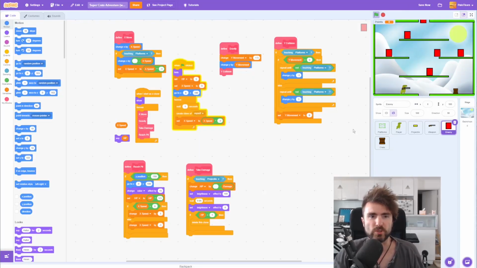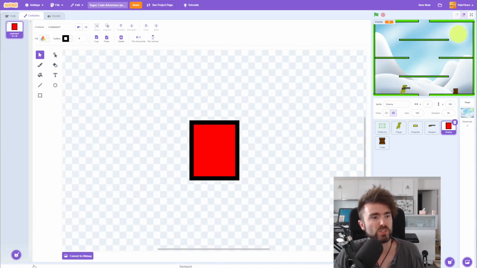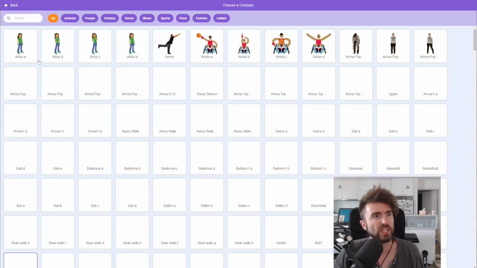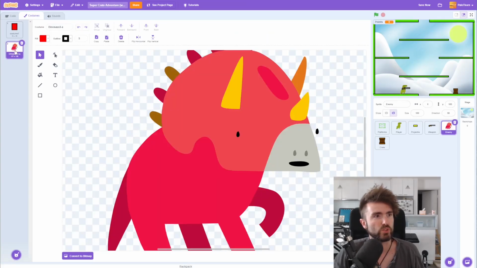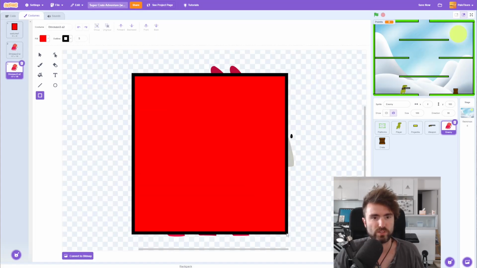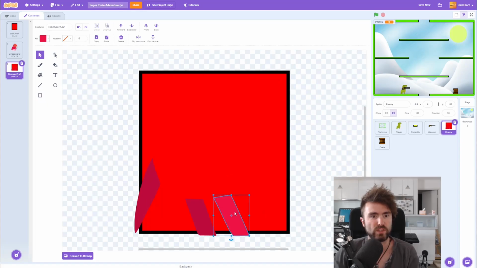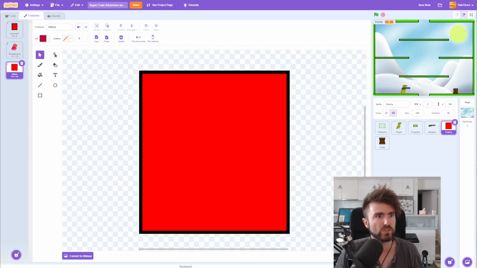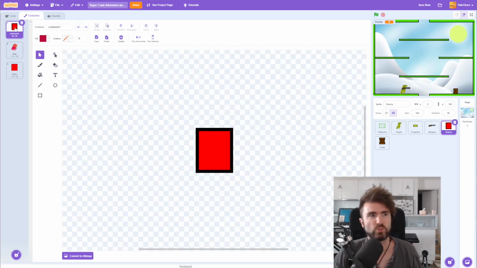And what we'll also do is we'll add a sprite costume to the enemy. So, as before, we're going to go into the costumes and choose something for the enemy. Now, I'm going to choose a Stegosaurus. Let's try 2A. Duplicate. Do a box around the Stegosaurus. Click the back button. Delete all the different parts of the Stegosaurus. So now we've got our Stegosaurus's hitbox. And then this, I'm going to call it Steg. And now we don't need this costume one anymore.